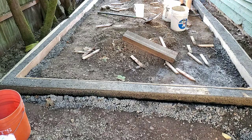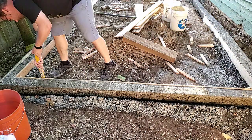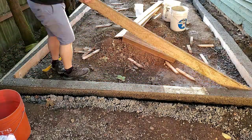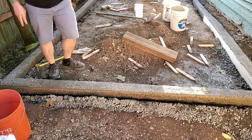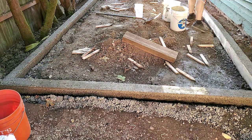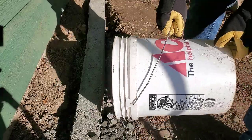It'll do the job. I'll be sure that I backfill next with gravel and make sure the gravel is up against that concrete so it has lots of drainage. I don't want dirt against there because I don't want the water to be held against that concrete. It'll just lead to cracking sooner. So I'm gonna backfill it all with gravel.